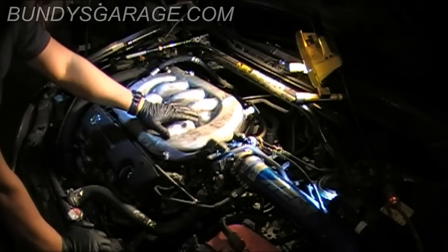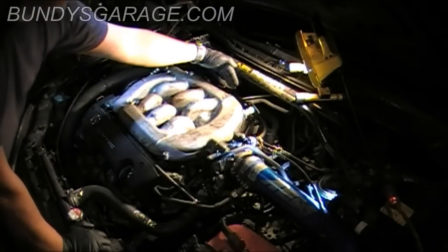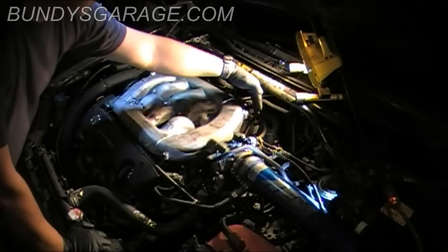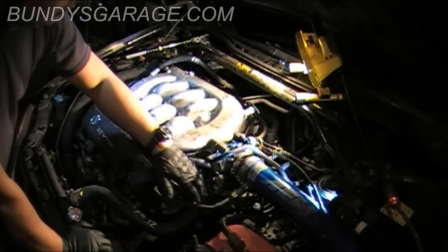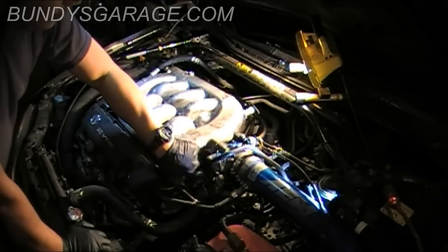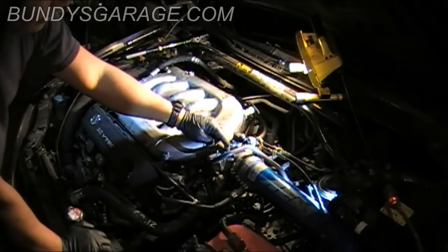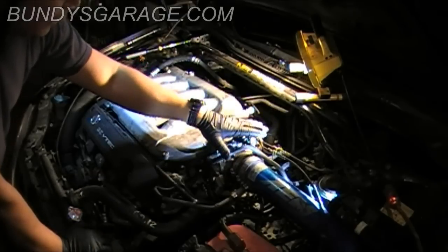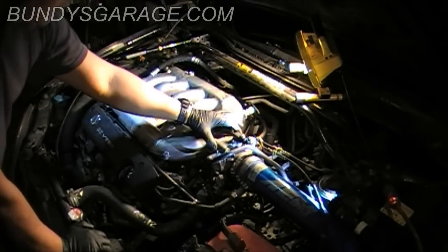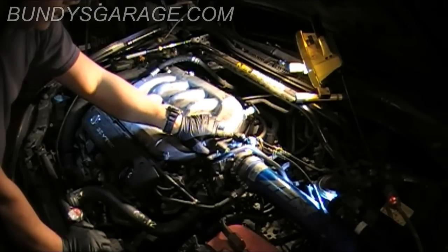With the bolts and nuts out of the way, you should be able to pick this whole thing up as an assembly. Make sure you have this disconnected back here, the hoses, the sensor back here as well, and that you have all the two bolts, the two studs, the two bolts, and the two nuts here as well. Make sure those are all taken off. You don't need to disconnect anything else up here, just leave that alone. There'll be a gasket in here as well. Make sure you don't lose that before you take this off.